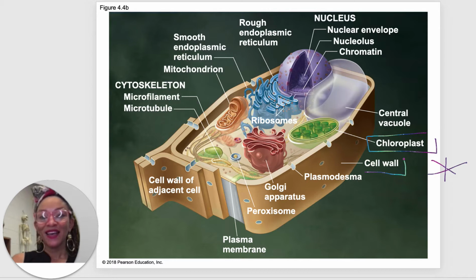They also have a cell wall. You do not find that in animal cells. A plasmodesma, this has to do with photosynthesis, so of course we don't have that either. Something else, they have a large central vacuole, and this is mostly for storage of water, any kind of nourishment and or wastes. So there are three, we can say four main differences in this picture versus the human or animal cell picture.